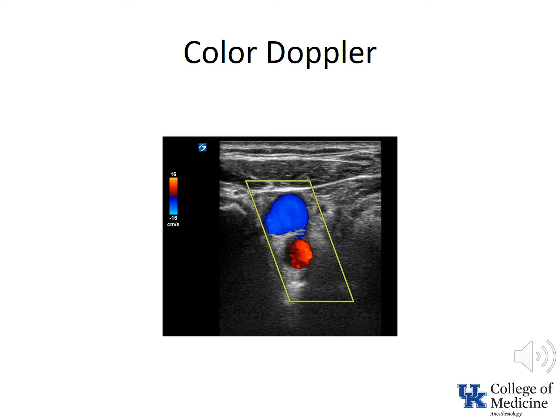As was previously discussed, pulsatility is not a reliable way to differentiate the carotid from the IJ because this video clip shows that both of the vessels have some pulsatility to blood flow. Several other things to take into account include the thickness of the vessel walls — arteries have thicker walls than veins — and the compressibility of the vessel.